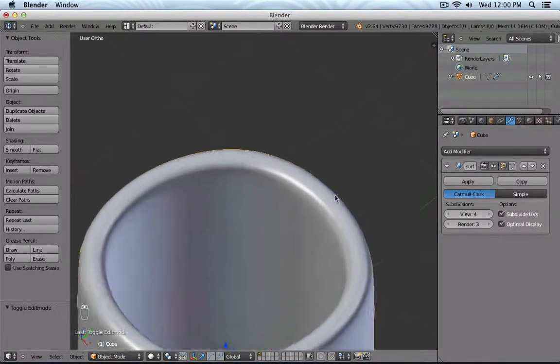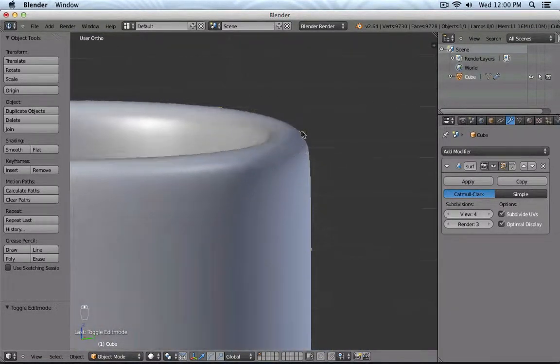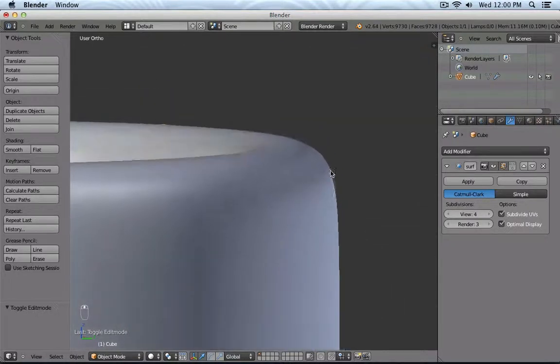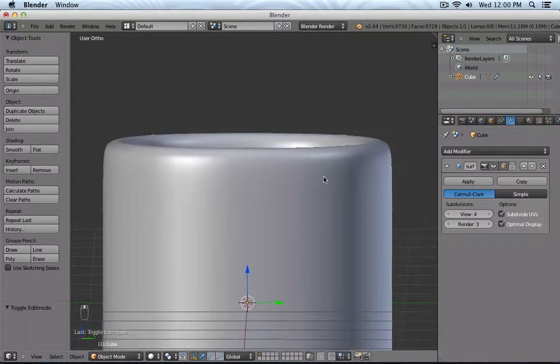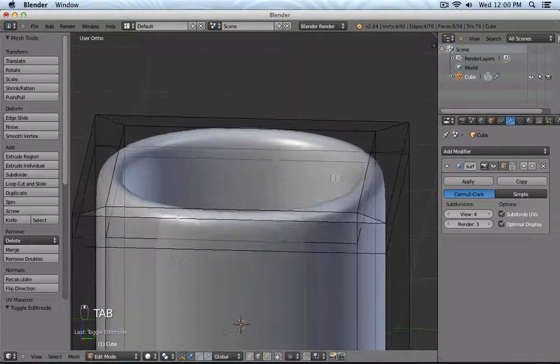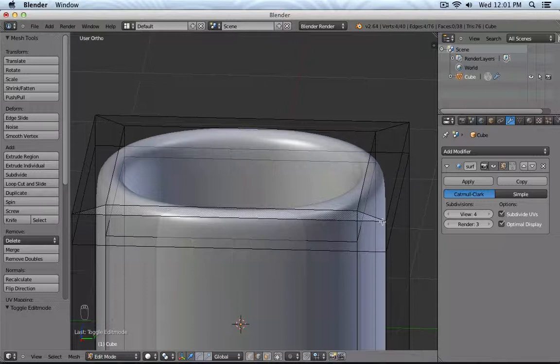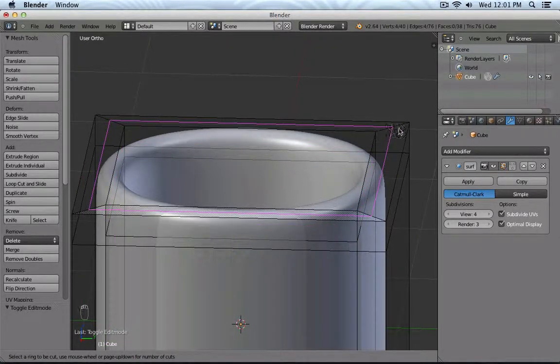And if we maybe zoom in a little bit, it's really nice and soft, so there are no tangency issues. That's a perfect surface flow you can achieve with subdivision surfaces. If maybe I would like my top edge to be nice and sharply creased, of course not necessarily something we really want to do, but just for the sake of learning this tool.